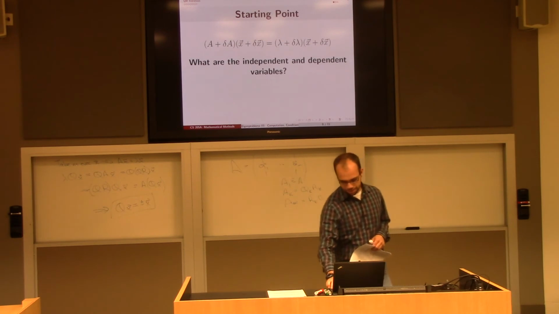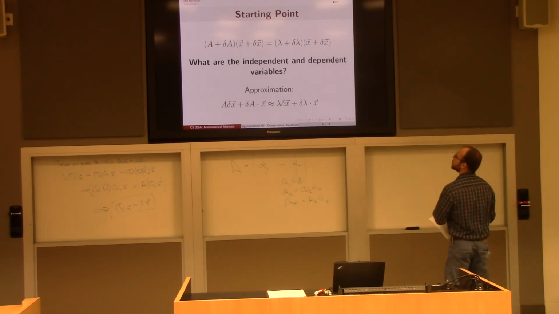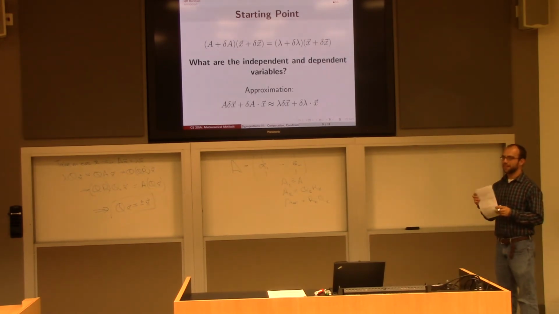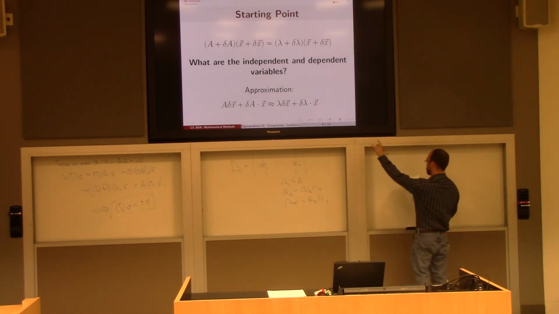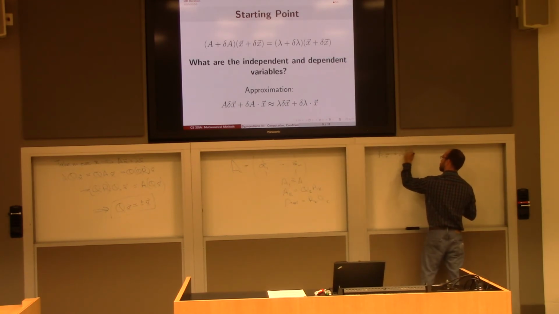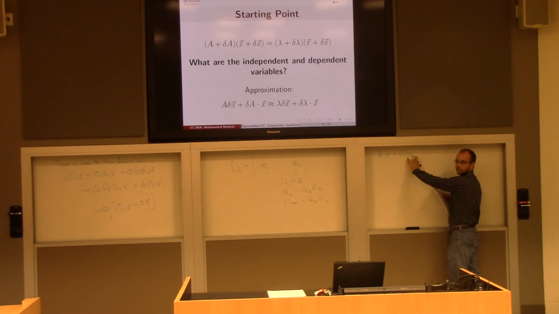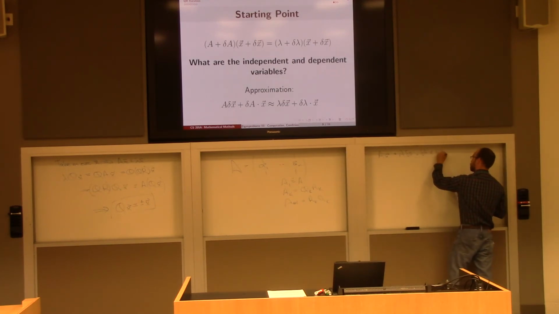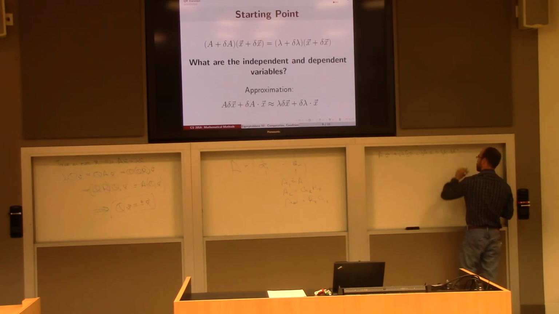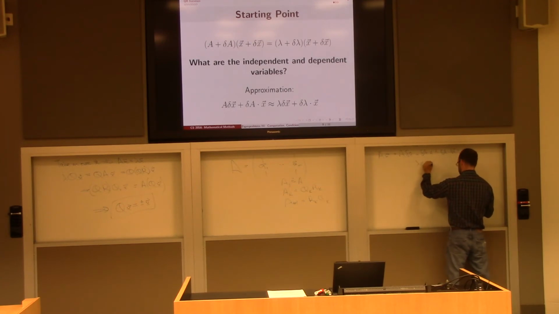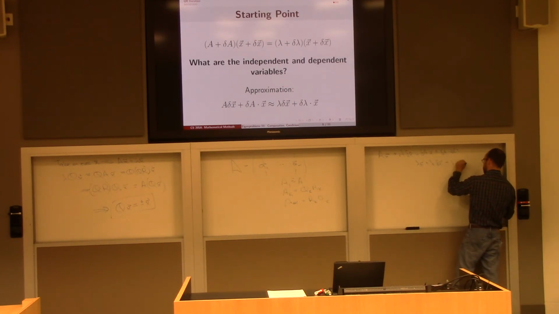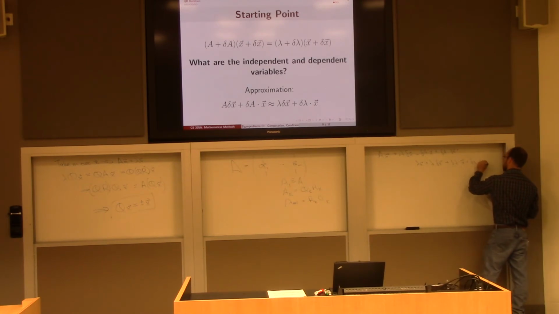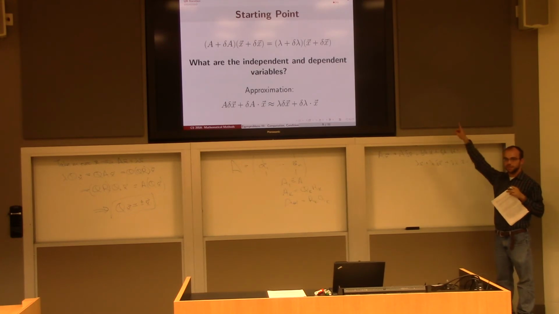So, all right, let's jump right to it. We're going to make an approximation, and let me justify why I can do that. I'm going to multiply out the left and right-hand sides of the expression you see here. In particular, what I'm going to get is AX for the first two, A delta X. By the way, when I say delta X, this entire thing is a vector, delta X. This is the same notation we used before. Plus delta A times X plus delta A times delta X. And all of that is equal to lambda X plus lambda delta X plus delta lambda times X plus delta lambda delta X. All I did was multiply out that expression. Hope you agree with me.